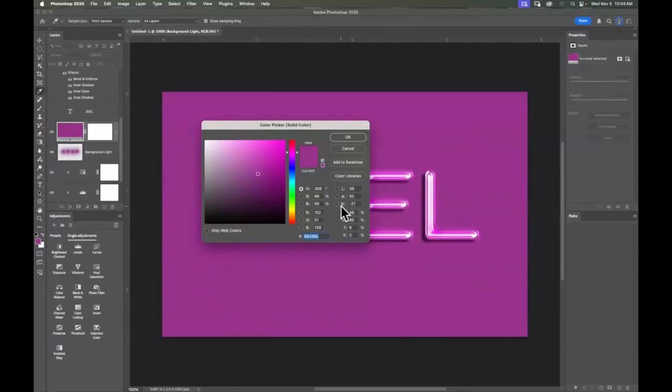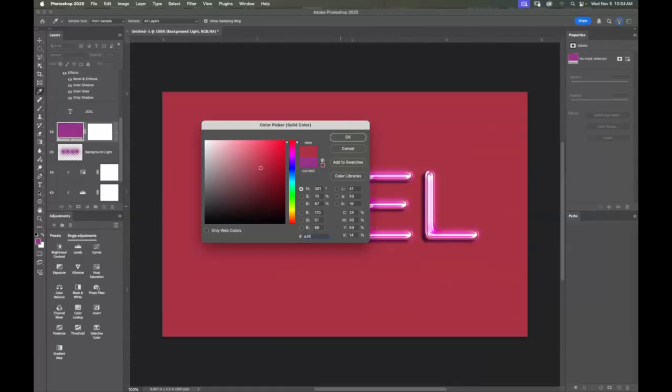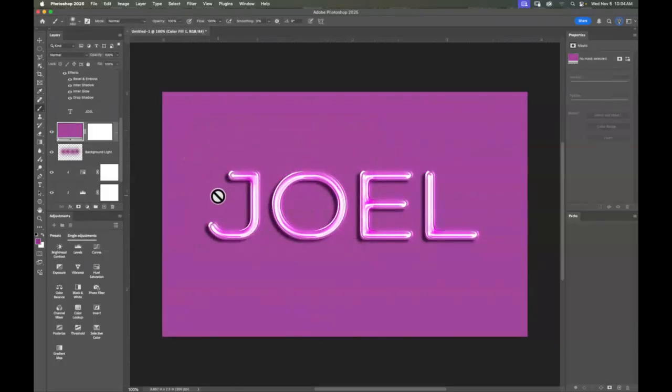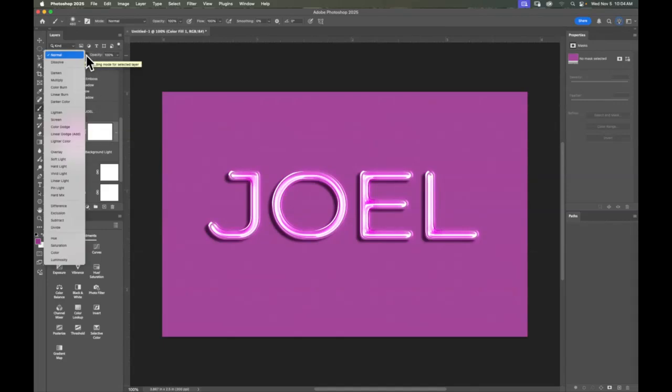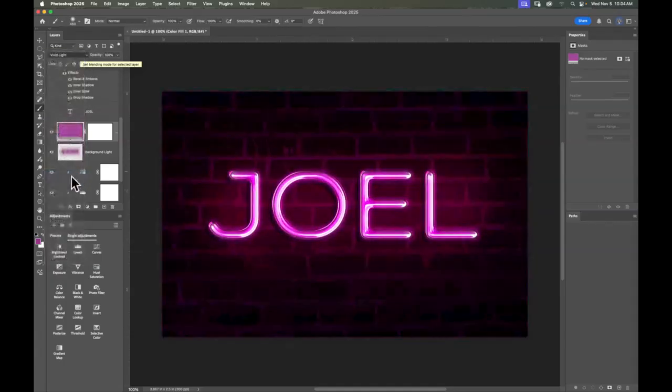Use the color A34799. Okay. Change its blend mode to vivid light. So here and then. There you go.